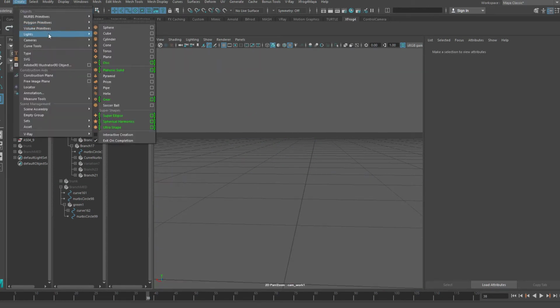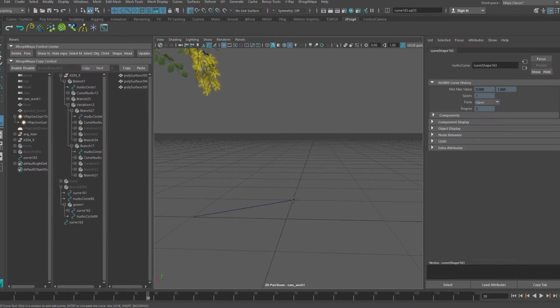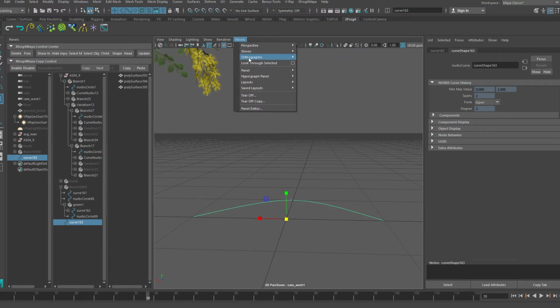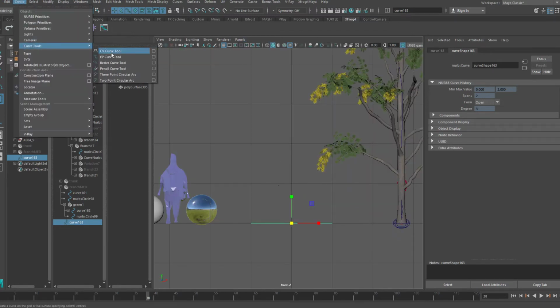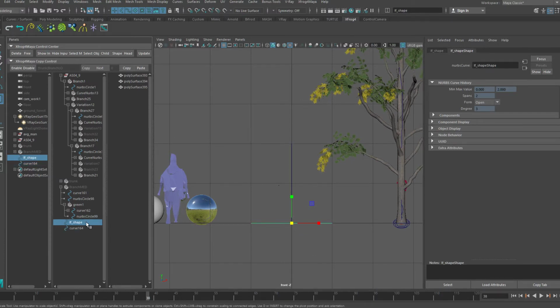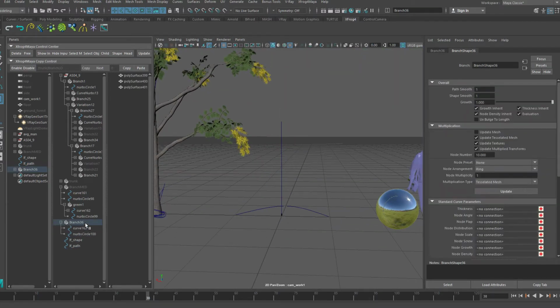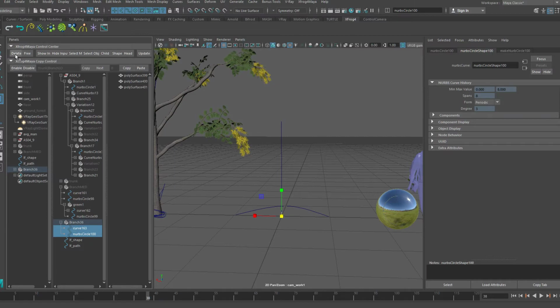But now I'm going to build the leaf. The leaf is from 2 curves. That is my shape curve, and this one is going to be my path curve. And these are really simple curves. They're just 2 points. Leaf shape, leaf path. And now I'm going to put those guys into a branch. So I make a branch and throw away the curves that made that branch. And these guys are going to go in there.